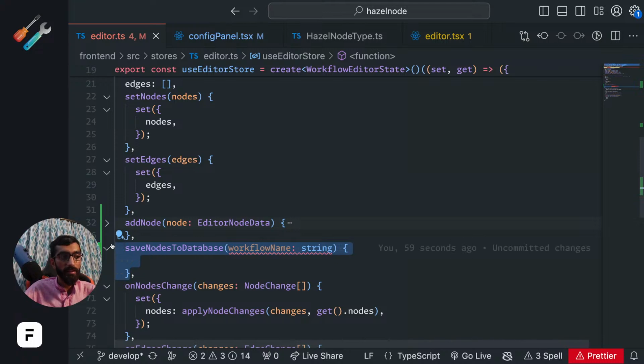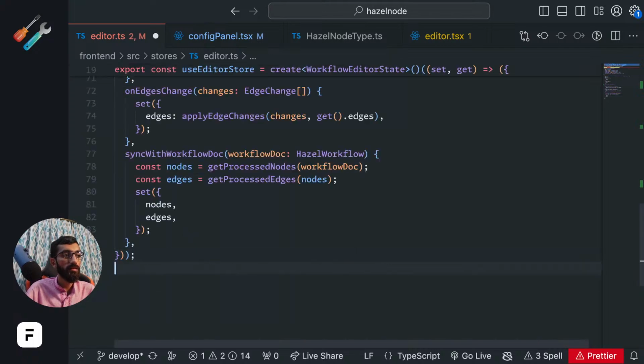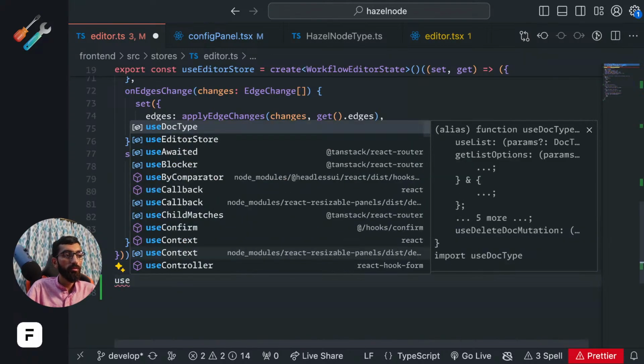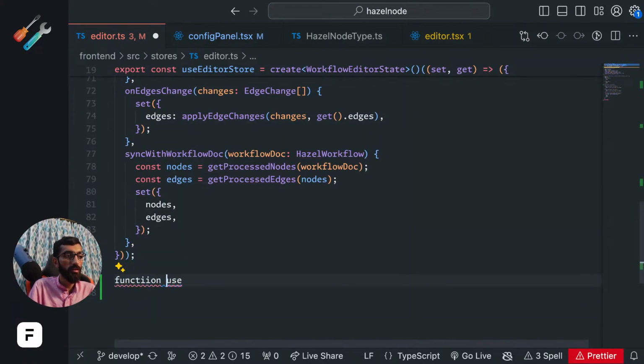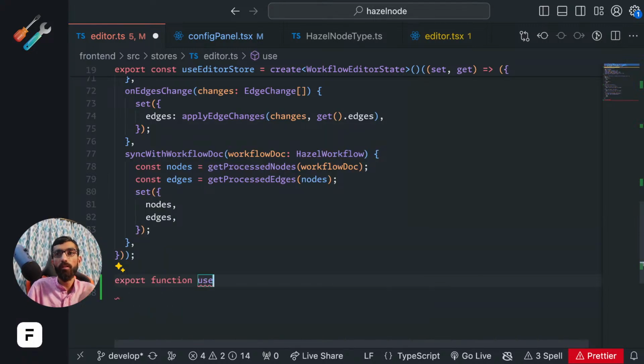So that means this can't be directly added here. It should be a use function, an export function, whatever I understood from that answer. Use save nodes to db, right?